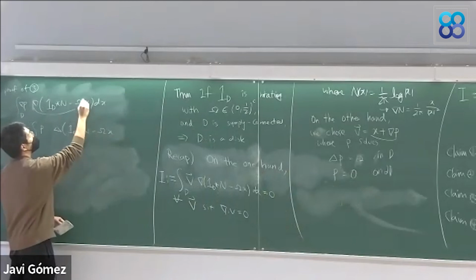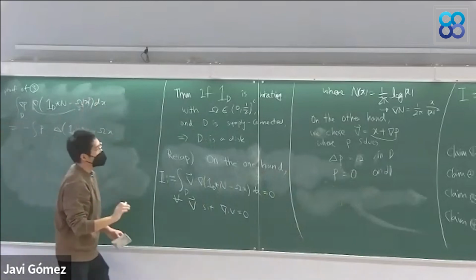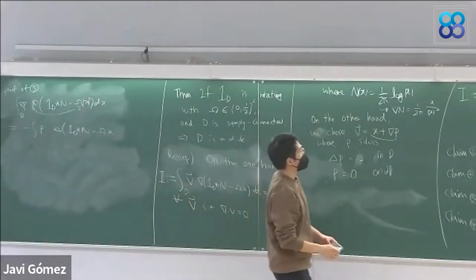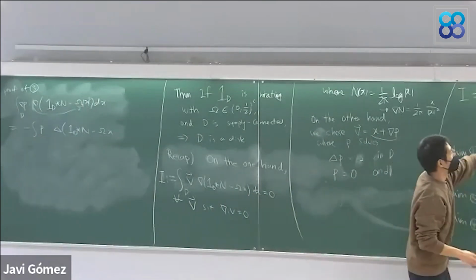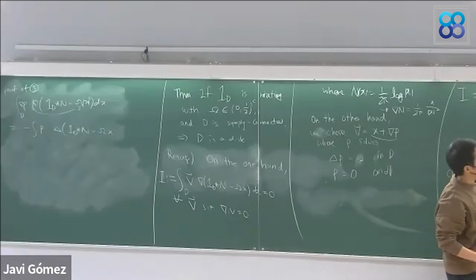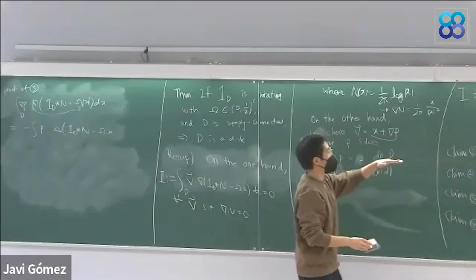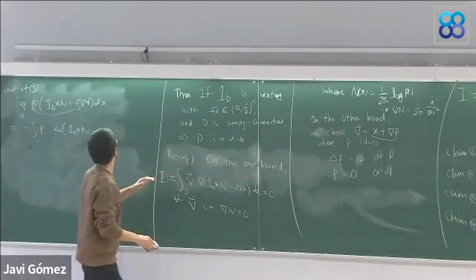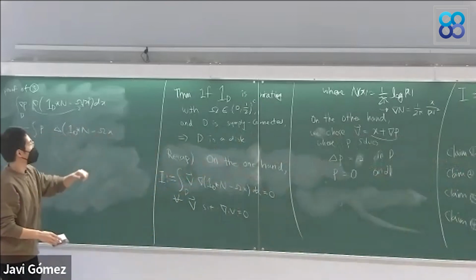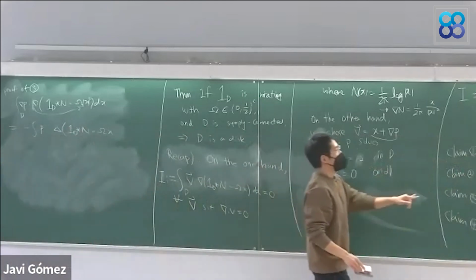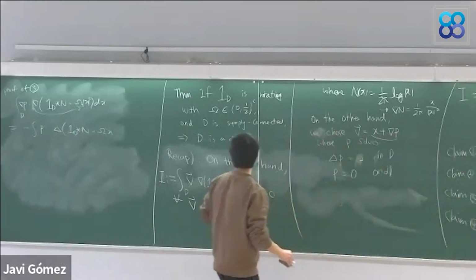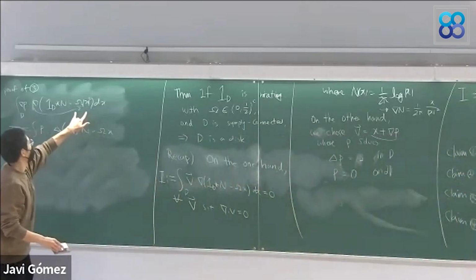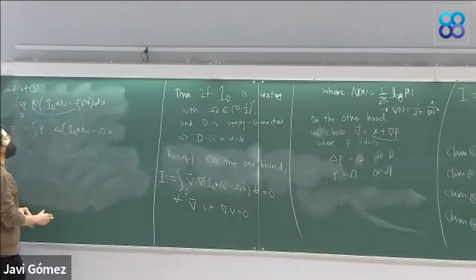I'm sorry, I think I made a mistake. Because we are taking the gradient, the quantity here shouldn't be a vector; it should be a scalar valued function. Sorry, that was my mistake. There was a typo. So this is not omega times x, but omega over 2 times x squared. So we have this correction in here.